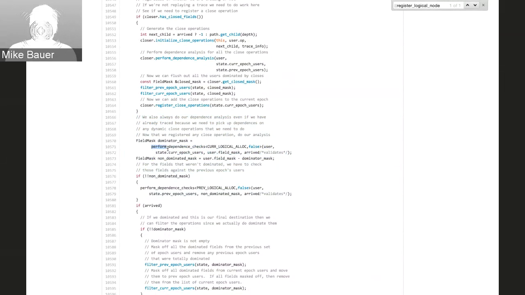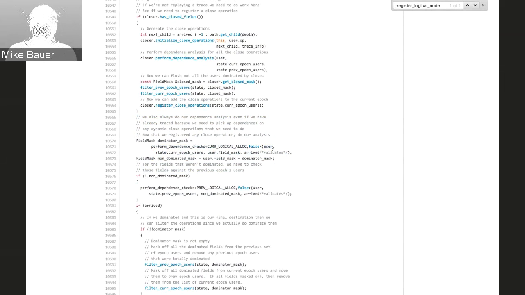Okay, so we're going to look at this method in detail a little bit later, but I'll describe it at a high level now. Perform dependence checks is going to iterate over all the current epic users and check to see if our current logical user has any dependencies on any of the users in the current epic list. And if it does, it's going to keep track of which fields the current user that we're registering has dominated.